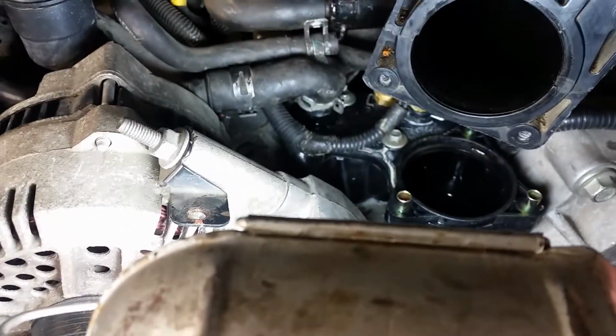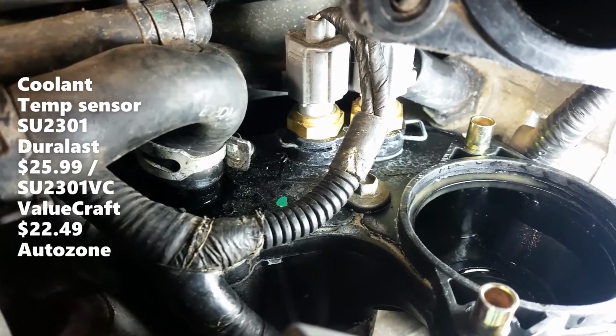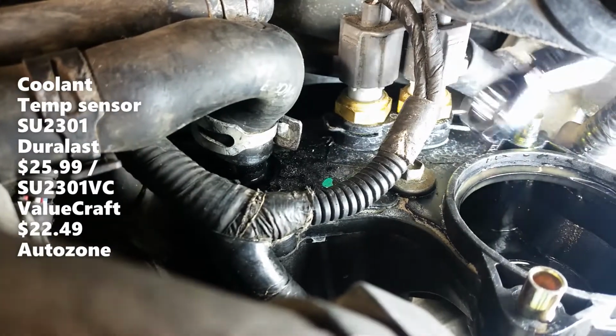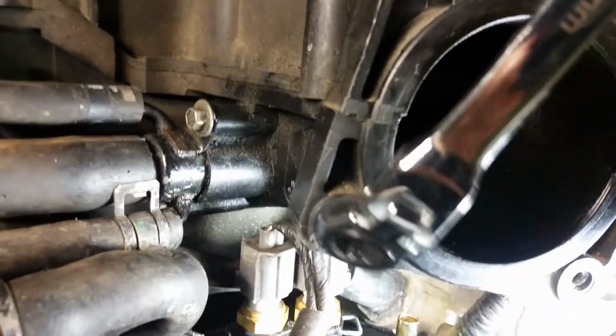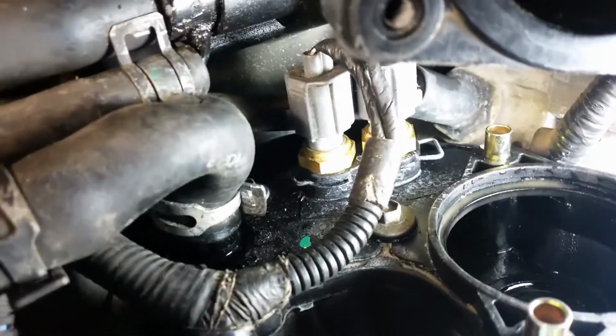Also want to let you know that on this vehicle I had the 2 sensors, and there they go right there. 1 and 2 sensors. And I had to do it putting it with this still on it, which is possible. You could do it. You could take it off and put it on if you have the 2 sensors.